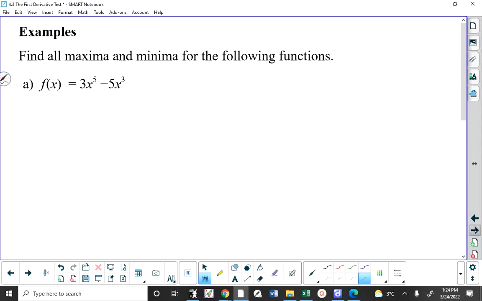So we're going to do 2 quick examples. Find all maxima and minima for the following function. So the first thing I'm going to do is find dy dx by differentiating. Double checking. There's a lot of numbers there. Just want to make sure my thought is right. Looks okay. I want to factor this so that I can look at it and see what the critical values of x are.